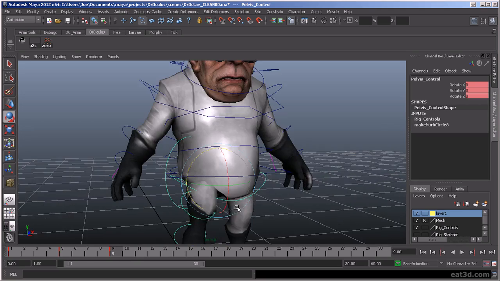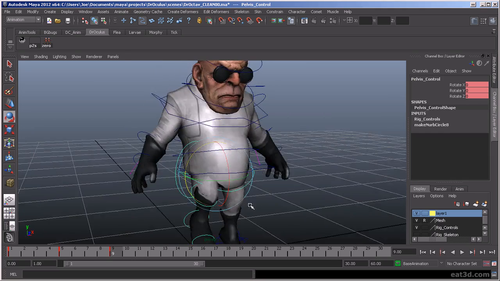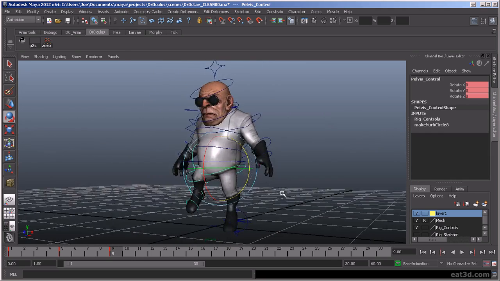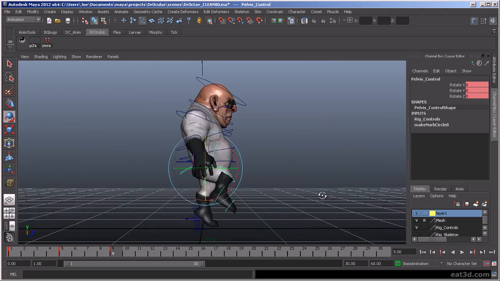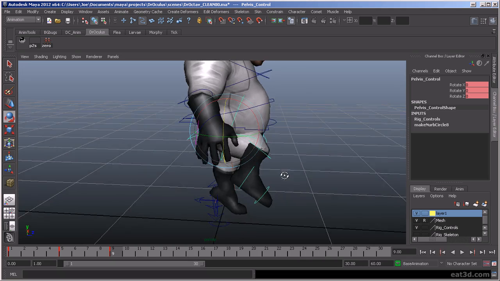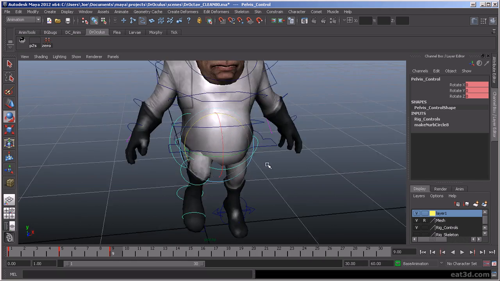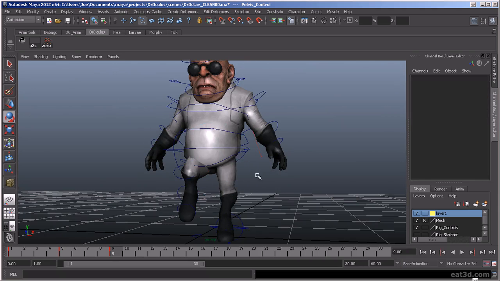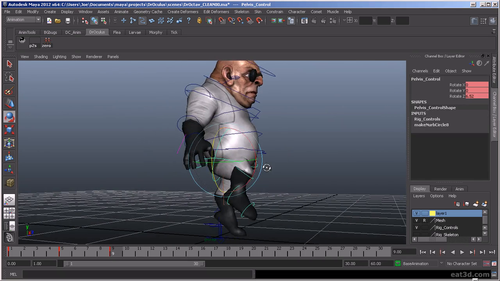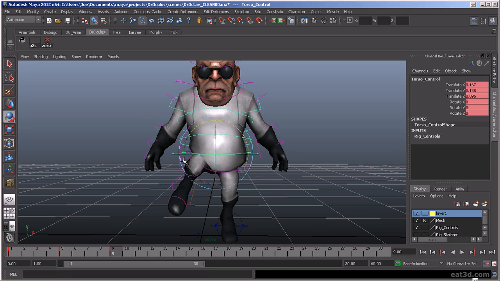Again, we're getting some collision here in the thigh and the gut, and then the calf and the thigh, because it's got these little fat, pudgy, stumpy legs, so it's really hard to get a lot of rotation in them. Now, in a studio situation, I would go back to the rigger and see if we could come up with a weighting solution to help minimize this type of stuff. All right, so the hips, because the knee is as high as it is going to push the hip down and up on this side.